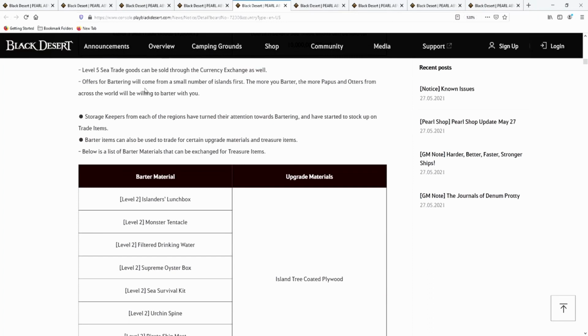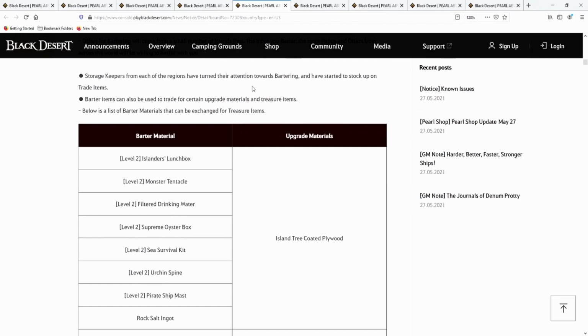Offers in bartering will come from a small number of islands first. The more you barter, the more Papus and Ortas from the world will be willing to barter with you. Storage keepers from each region have turned their attention towards bartering and have started to stock up on trade items. The barter items can also be used to trade for certain upgrade materials and treasure items.